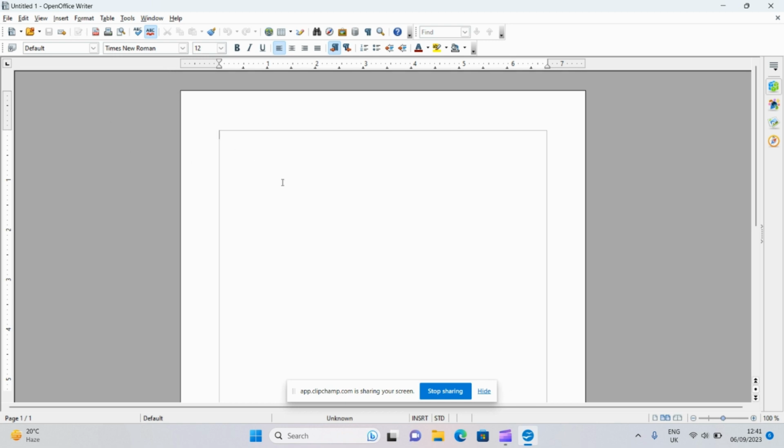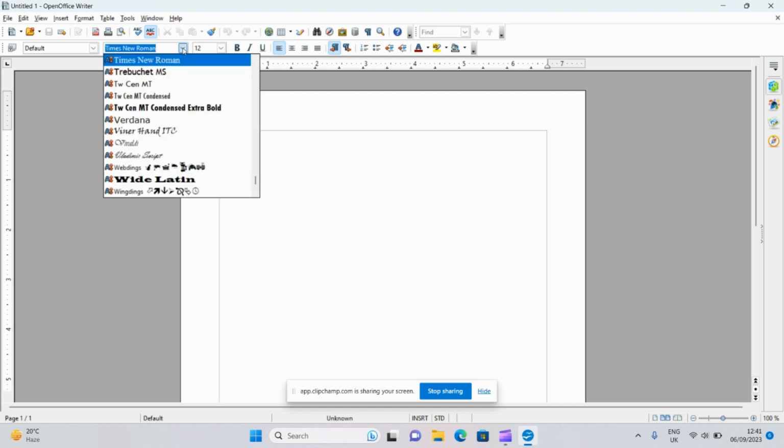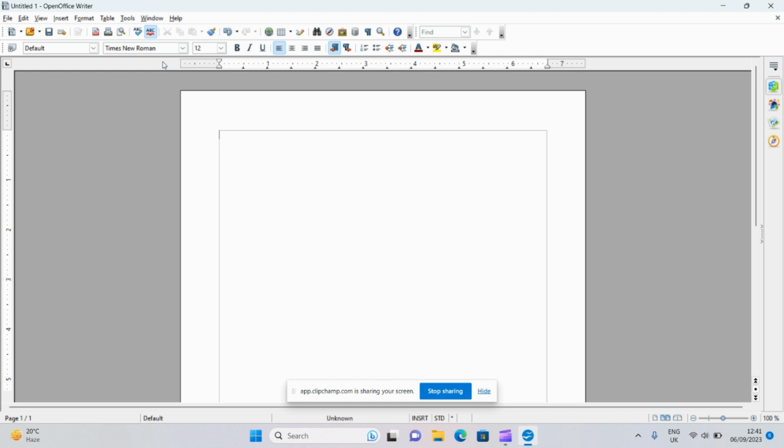Now you have been given certain instructions for typing your content. For the heading you have to choose Times New Roman as the font style. By default, mine is already Times New Roman. Supposing it was not, then I would have selected Times New Roman from here. Then the heading also has to be changed to 20. From this drop down menu, you can just click on 20. Then if you want your heading to be thicker, you can click on bold.